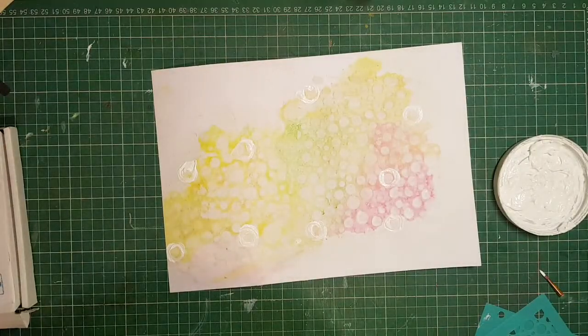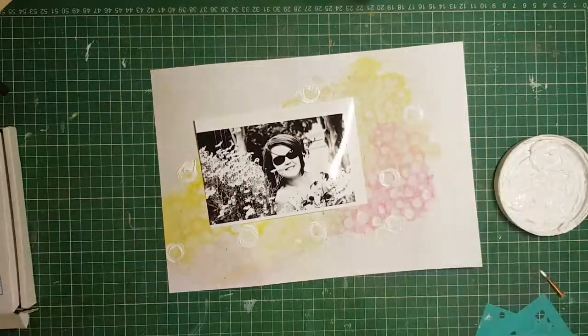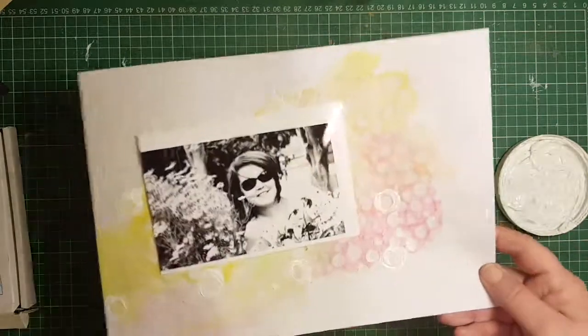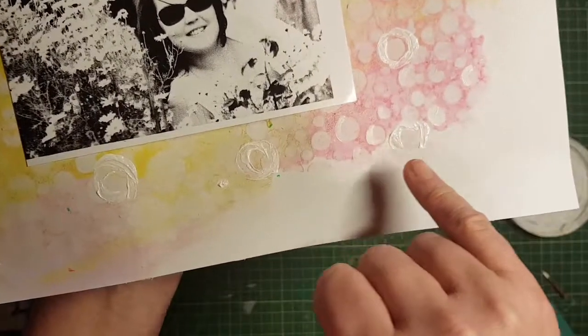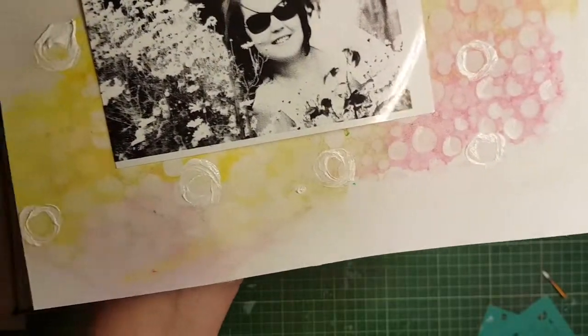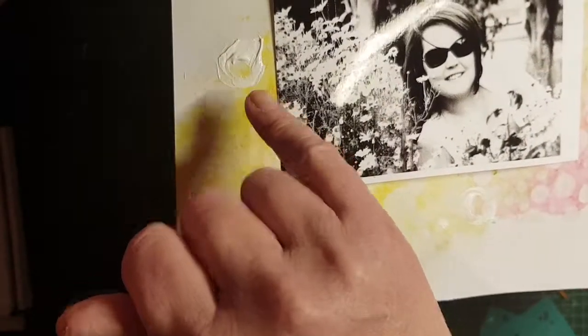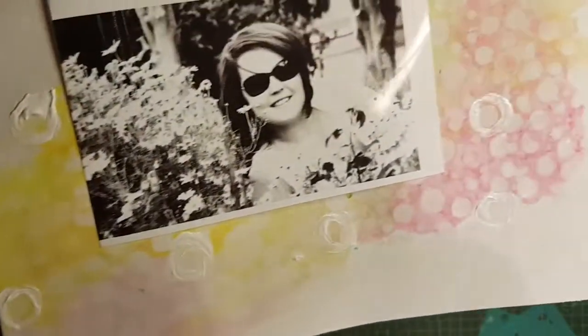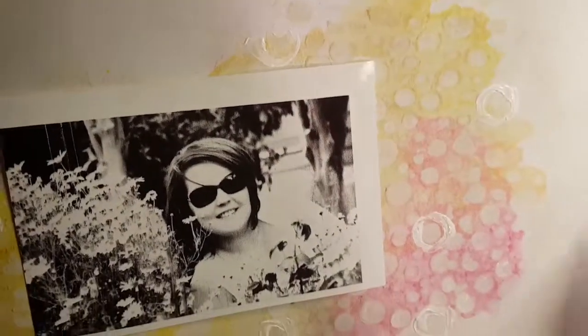So let's see if we can, just for a second, to give you an idea. What have I got? I've got a picture of Katie. So let's just pop this in the centre for a second. And if you look at this area down here, it really does make a difference. And this gives it an added height. But obviously it's all got to dry. And I hope that explains how I did it. And I hope you have a go.